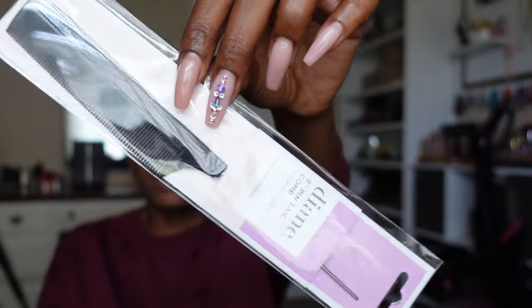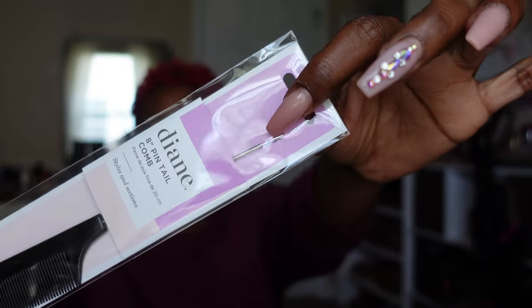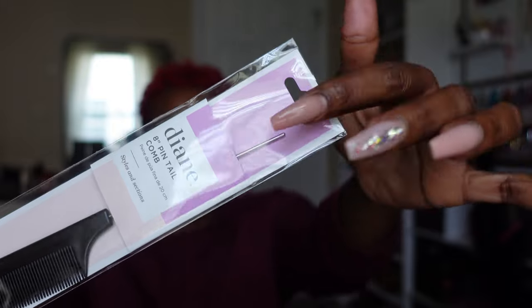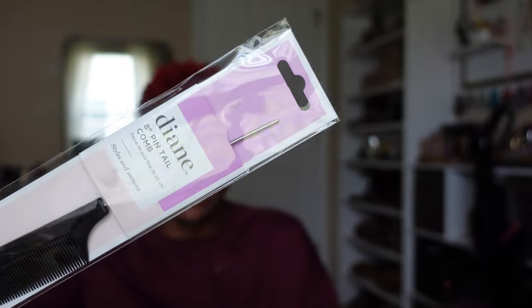You guys saw that I was doing my wife's hair, so I actually broke my rat tail comb while doing her hair. So I picked another one of these up, and I like it because it has the metal thing. It gives me really great precision parting. So I love these right here.